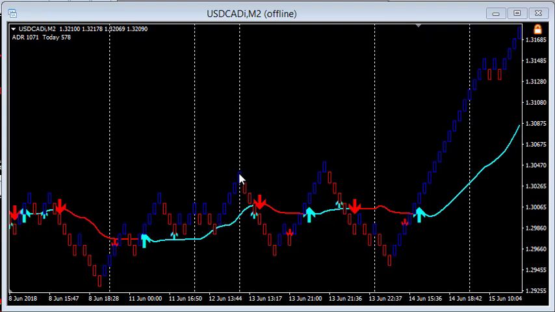A nice little peak there. Where you get out is up to you, but if you're up 50, 60 pips on a trade, there's absolutely no reason to ride it all the way back down to zero waiting for another signal to come out. You should be locking in at least 20 or 30 pips in profit. A nice little sell signal. It went down 30, ultimately came back up.